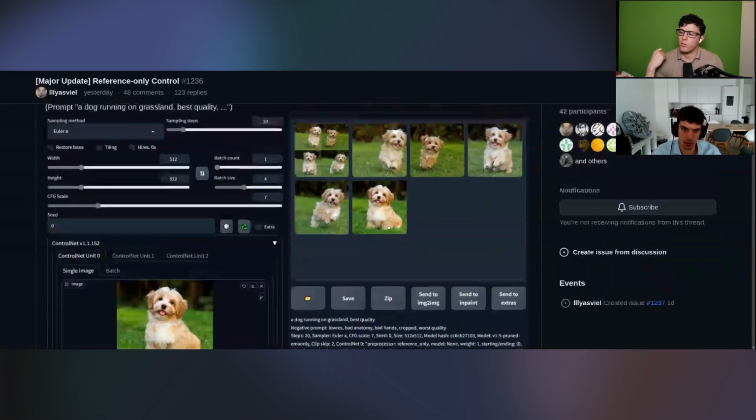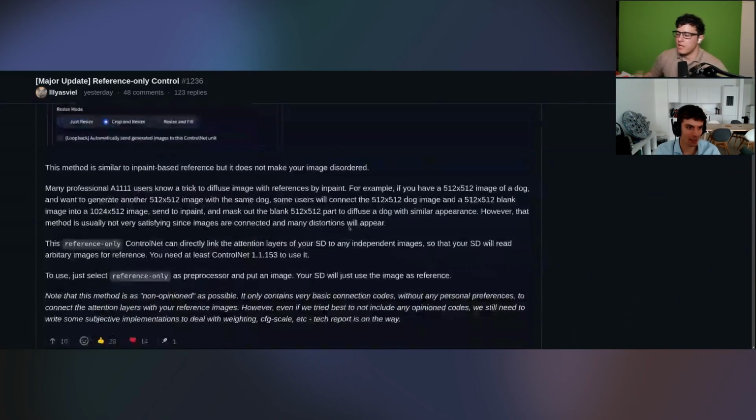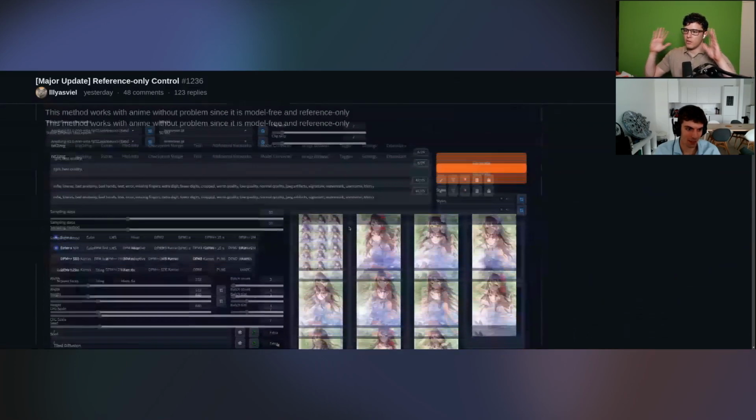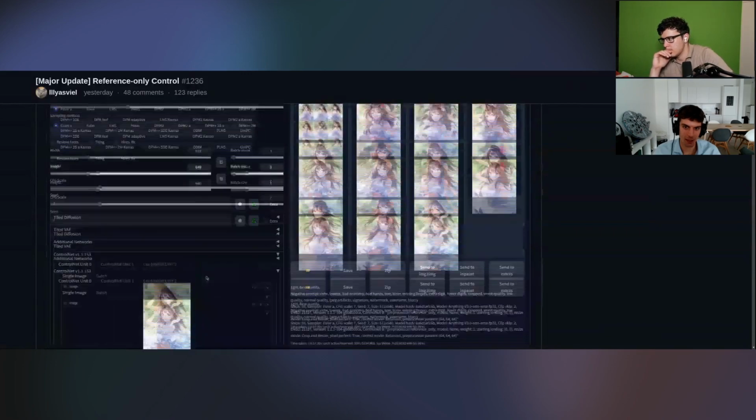Yeah. Wait. This is awesome. Okay. So it's the same dog, but how is he able to get the same dog? I have no idea. I have literally no idea. But wait, could you then get it from different perspectives? Yeah.